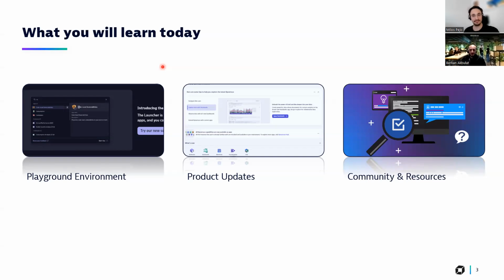All right. In the first part, we have our playground tenants, which any Dynatrace user can check out and use as a demo environment. You can easily explore our platform and see how we integrate with various technologies. Next, and the main focus of the session, product updates. Miloš is here to help us cover the platform features released in version 282. And lastly, we will talk about our feedback channels and resources.